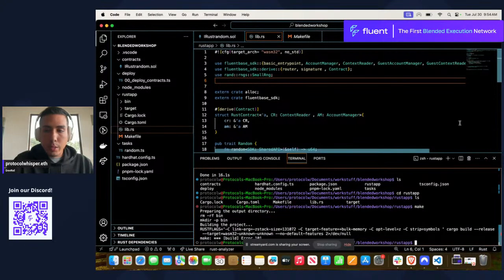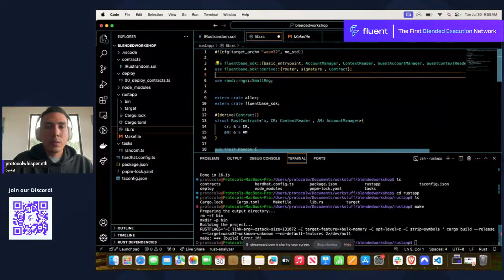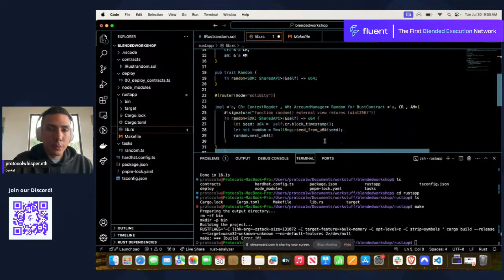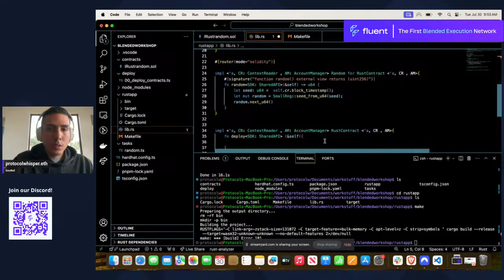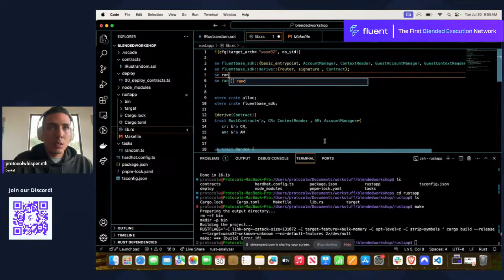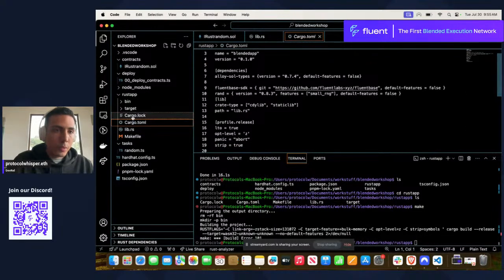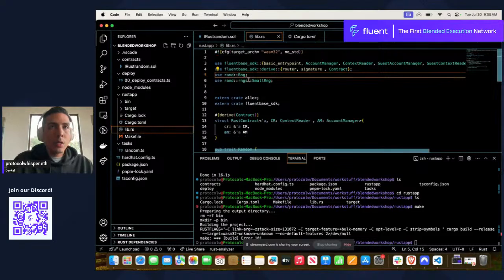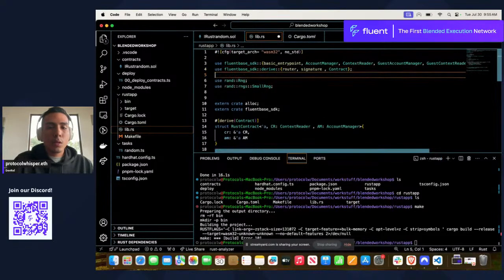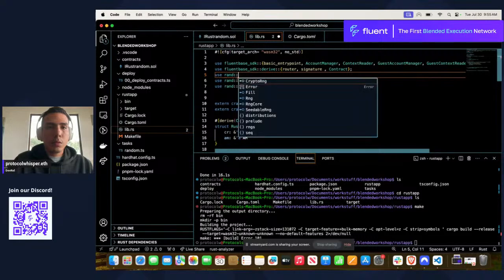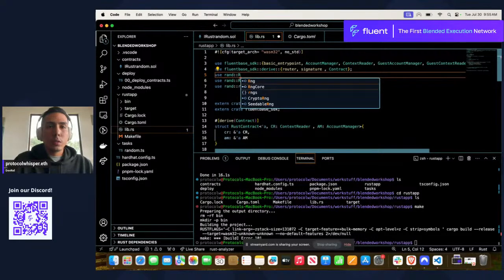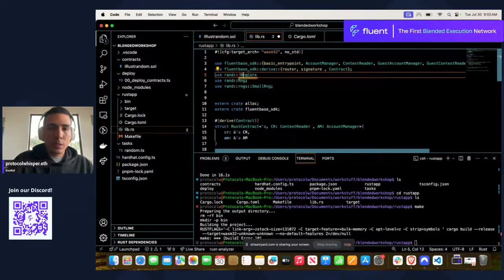Okay, we got an error. So let's see what that error is. Oh, okay. I think I'm missing some random from small set. So I have the random here, yeah, I have random here. And then we need random string core and suitable RNG.